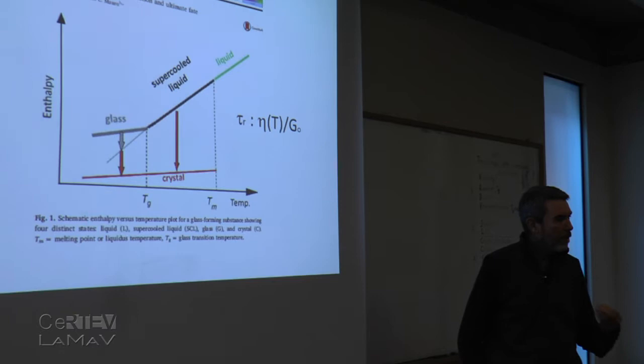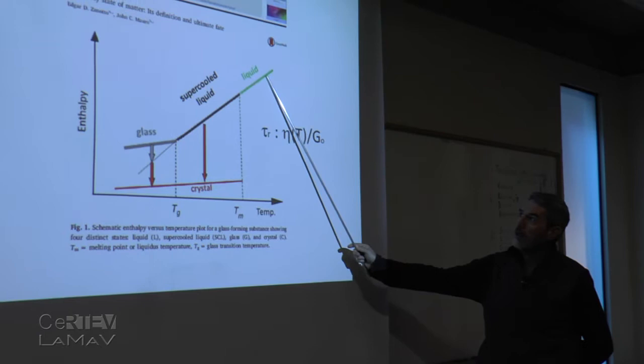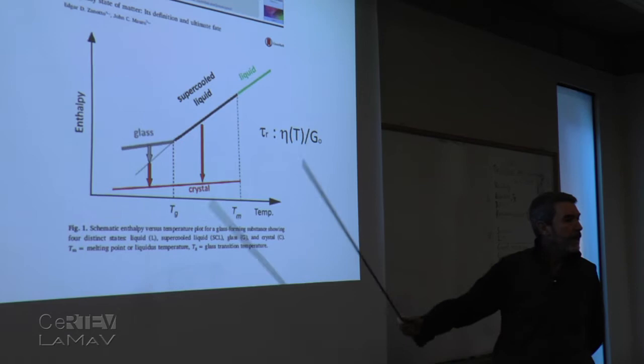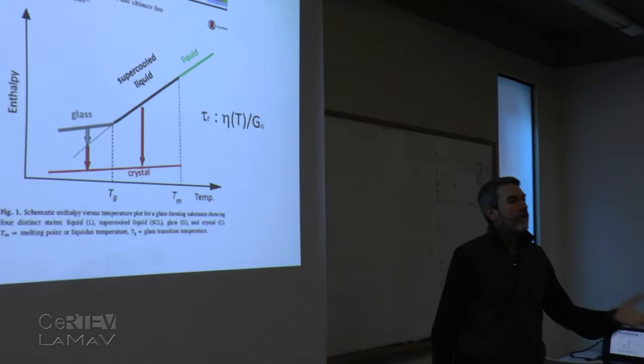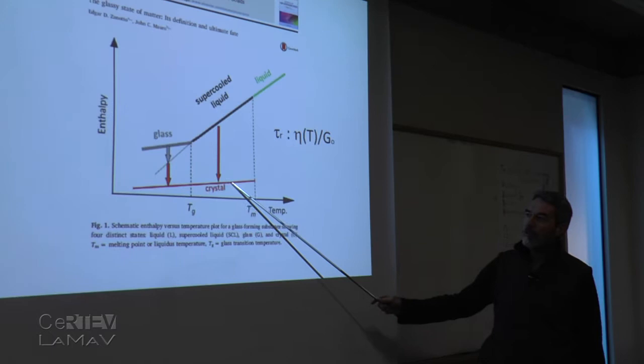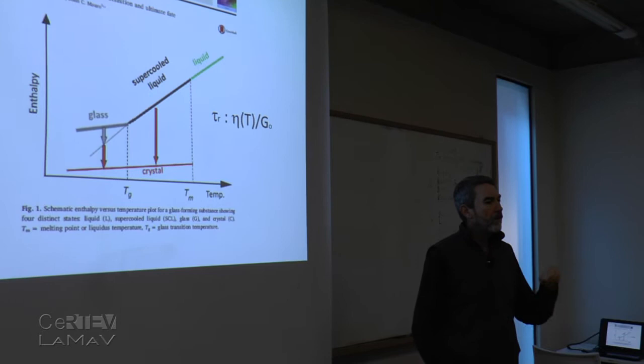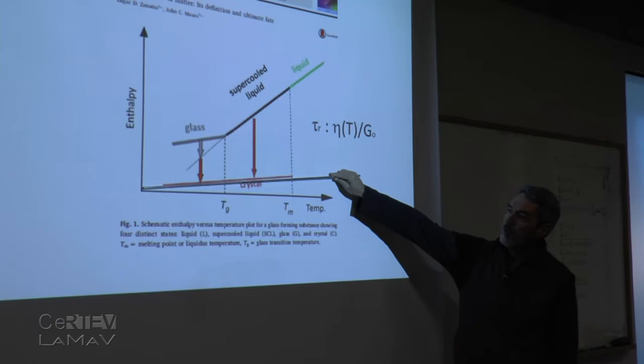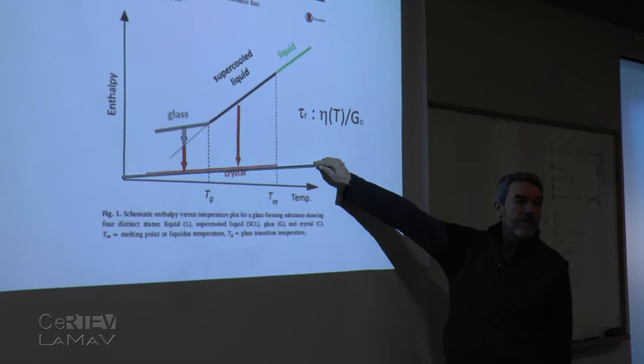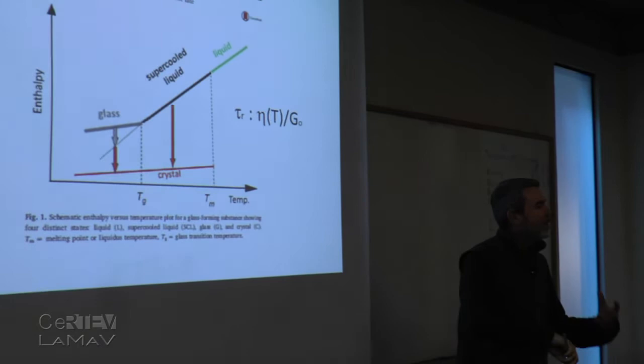Now, if we cool down a liquid, any liquid, slowly enough, and by slowly enough means slowly enough to allow crystallization, then crystallization will take place. The material will solidify, will form crystals by nucleation growth. So, this is the most stable form of matter, thermodynamically stable form. All liquids love to crystallize. They will work hard to crystallize. They will do their best to crystallize if we give them enough time.